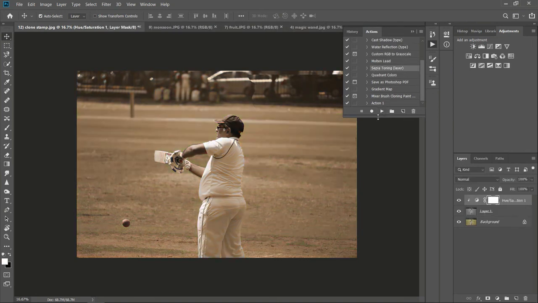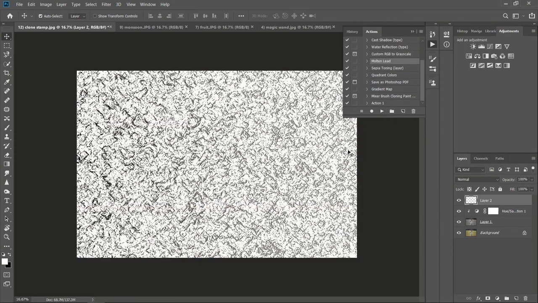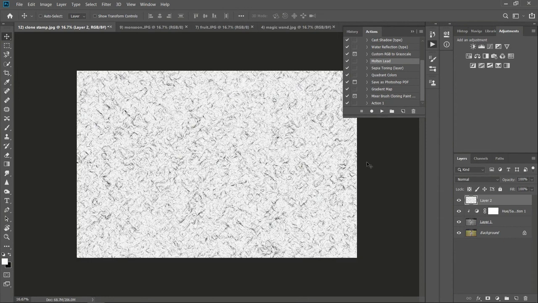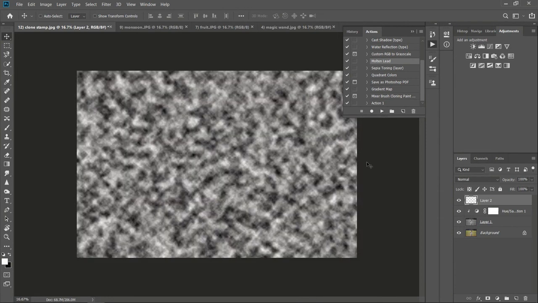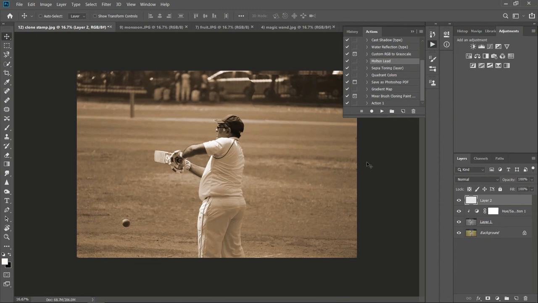Actions are useful, say, in the scenario where you have hundreds or thousands of photos with the same lighting condition, same colors, and different things. Say you have traveled to a remote island, and almost all the photos have the same composition, and you have to set some adjustment layer for saturation, exposure, hue, or something like that. In order to perform the same steps again and again over multiple photos, it's better to automate it.